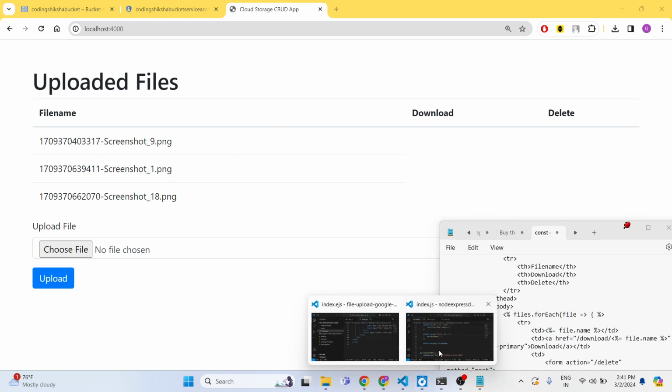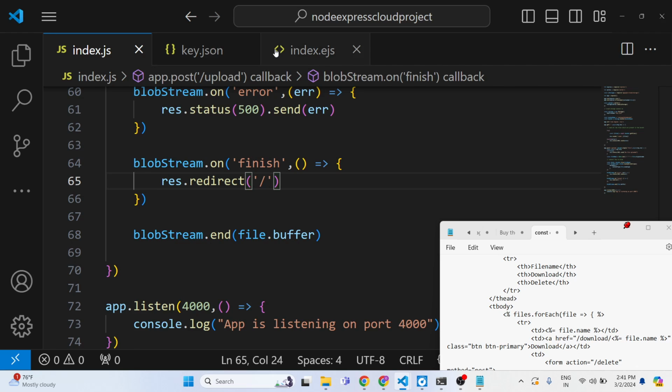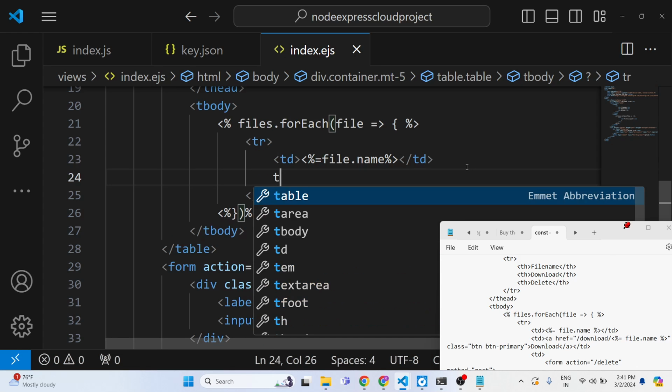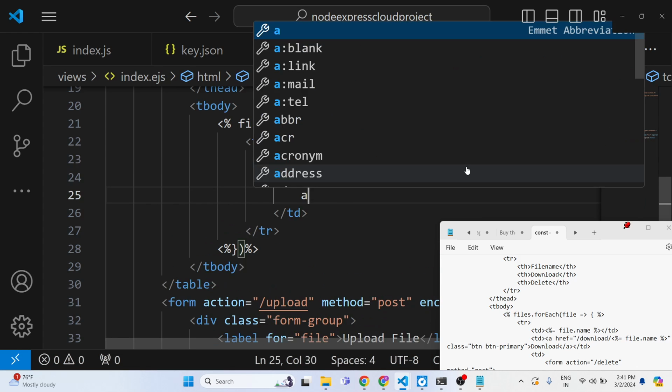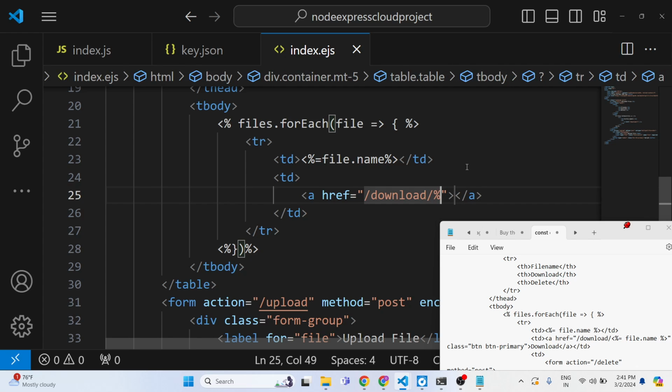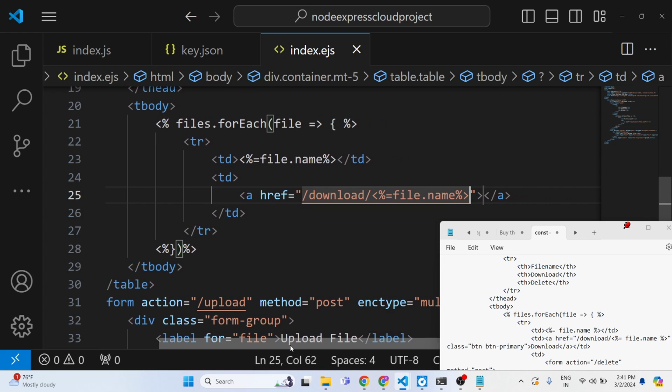We just need to have a download button as well. So for the download button, we will have an anchor tag. href will be equal to /download, and then a question mark, name equal to file.name. We just need to add this route.